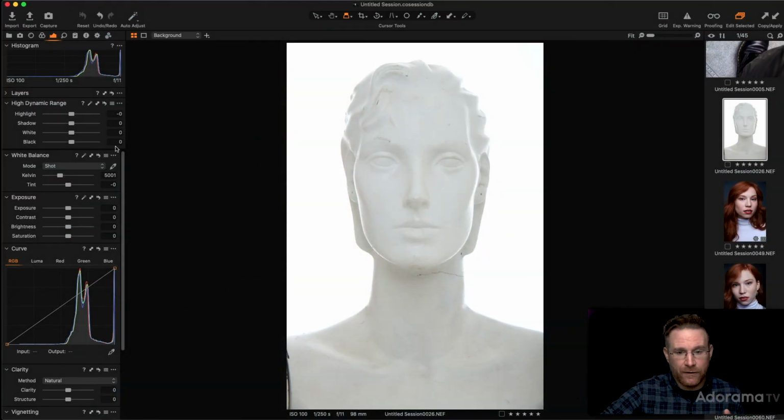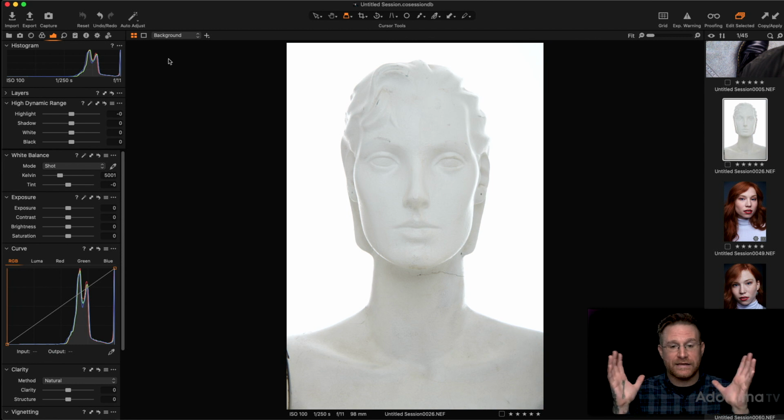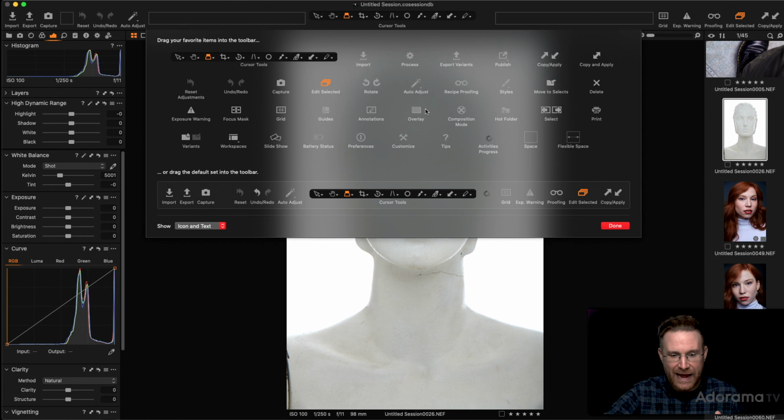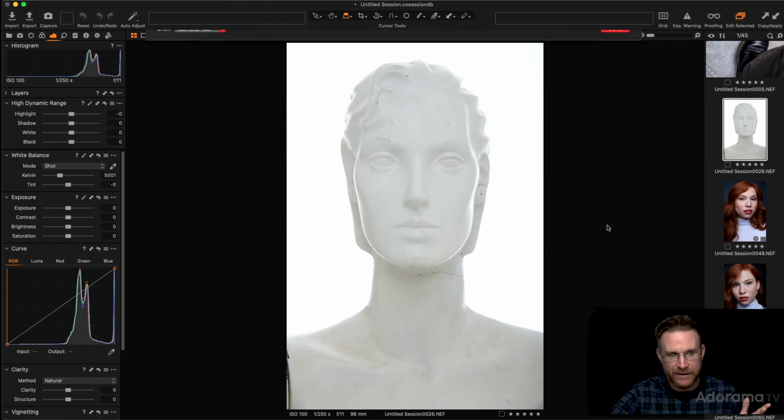Let's take a look. Right off the bat, you have all these tools up top actually labeled. In the past, they were just these hieroglyphics, and people coming from other software were like, what is this Capture One? I don't understand your words. Well, there were no words, and now they are actually labeling it. And just so you know, you can control click on there and customize your toolbar, and you can add and take away the tools that you need or don't need to really customize your workspace.